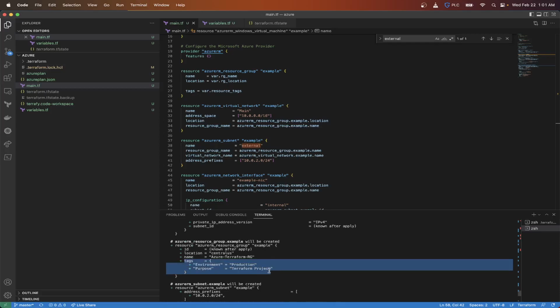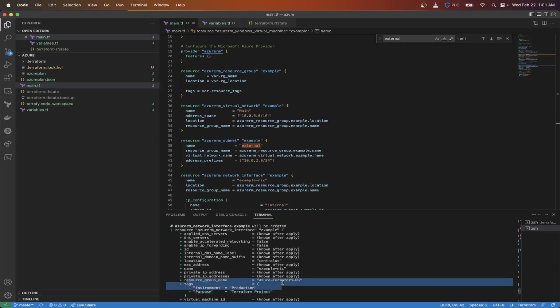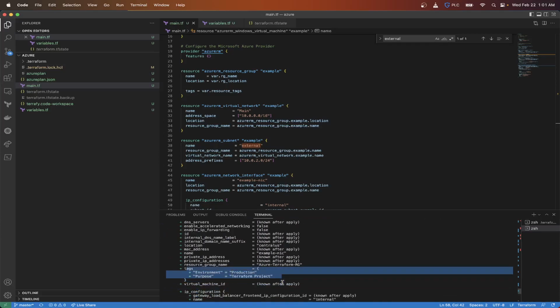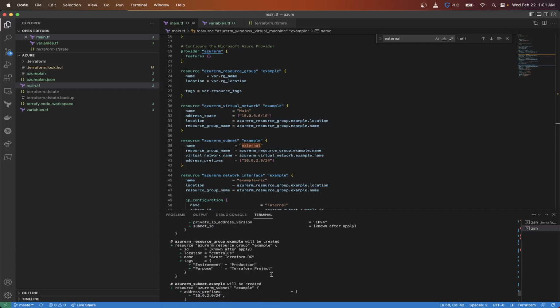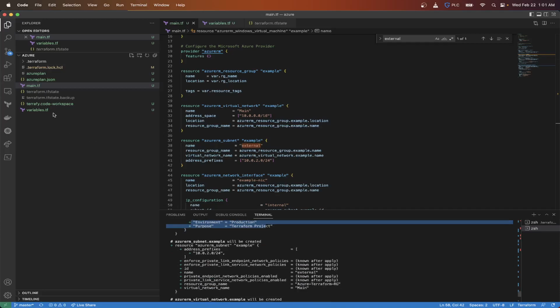It's recognizing the tags, and then the tags here again. And if we go up, where's our resource group? So the name will be Azure Terraform Resource Group, Environment Production. As you can see, the variables are being passed across, and now we can do a Terraform apply.